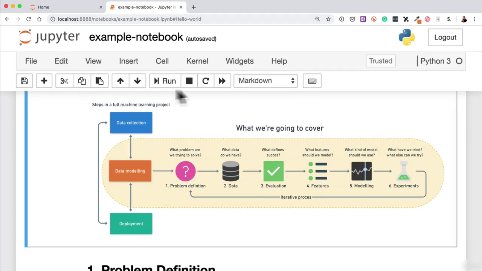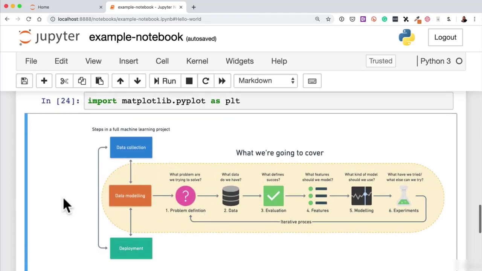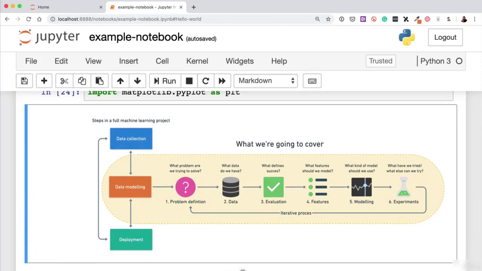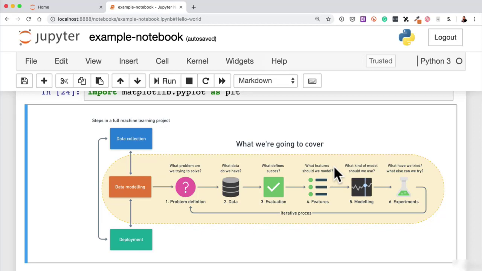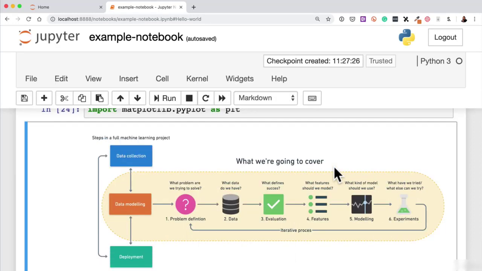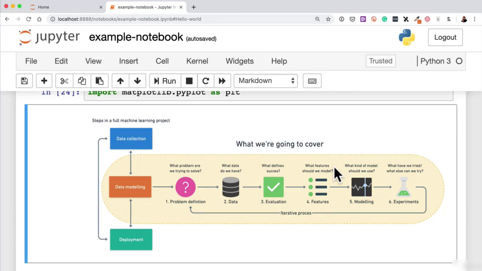Or, remember how we're getting used to this, if we are in command mode, which is the blue square and no pencil up here, we can hit S, which is a shortcut for save. Otherwise, at any time that you want, you can also hit Command S if you're on a Mac, or Control S if you're on Windows. It's a good habit to get into, continually hitting Command S. Again, remember you want to focus on using the keyboard, because saving your work often will prevent you having to redo things if for some reason you end up losing something. Okay, so our notebook is saved.